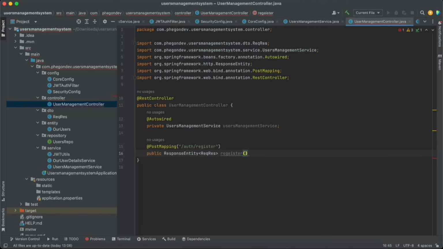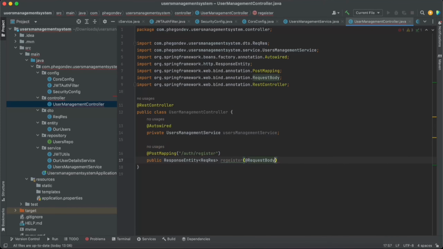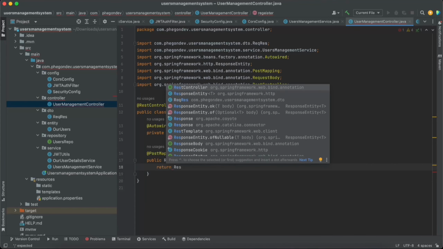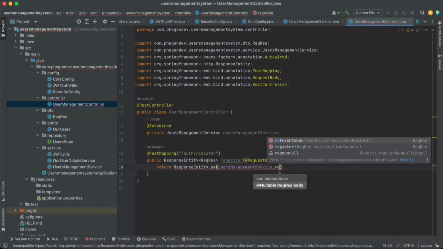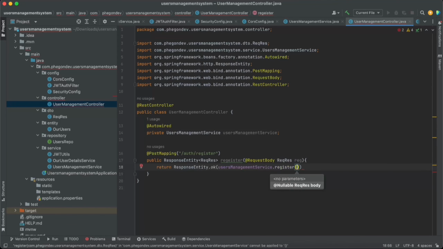And here I'm just going to pass in our request body, RequestResponse, let's just call this reg. I'm just going to return a ResponseEntity.ok, and I'm going to pass in our user management service.register, and pass in my request. So that's that.